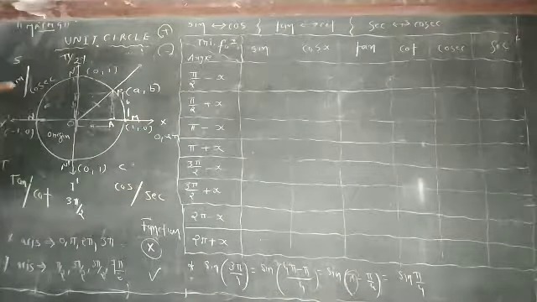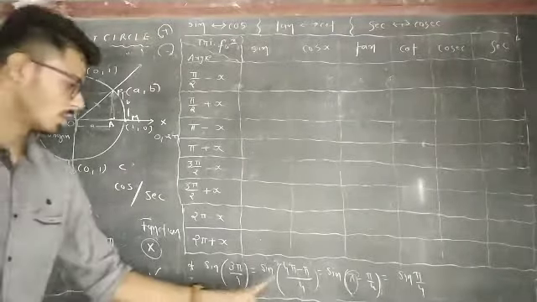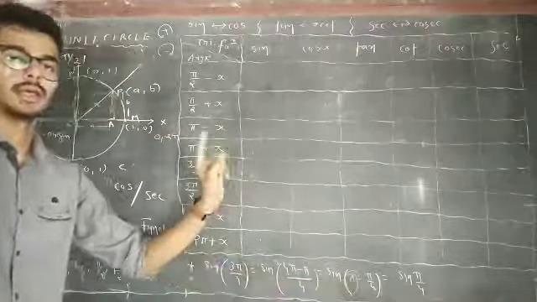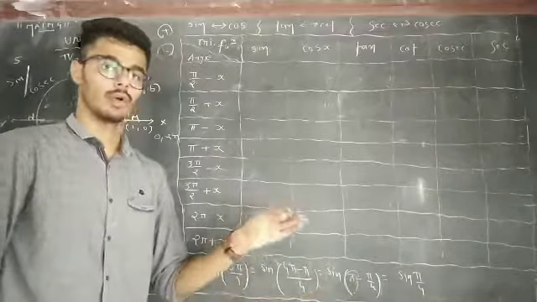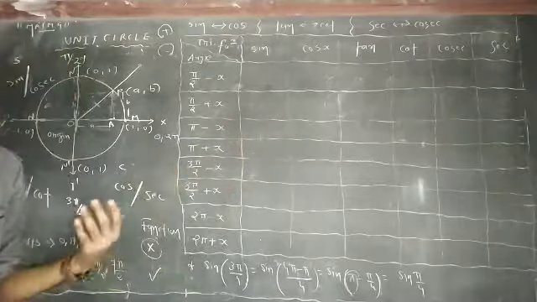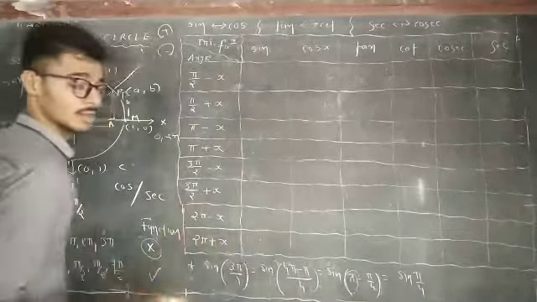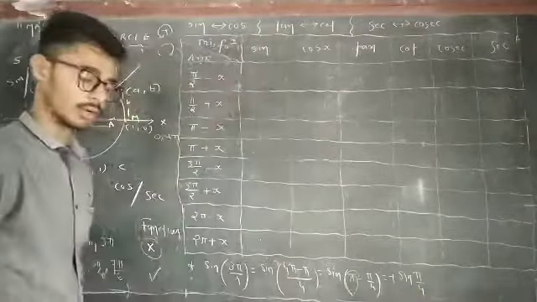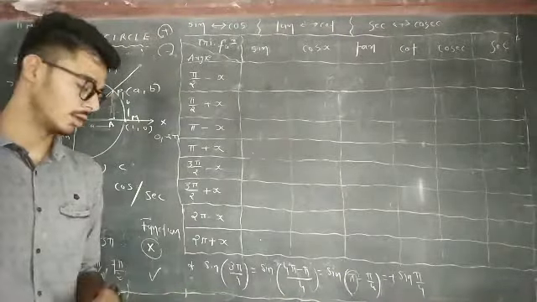So in the second quadrant, sine and cosecant are positive. So if it is sine or cosecant, then we have to put a plus sign over here. But in case of the rest, cos, cot, tan, only sine and cosecant remain positive and the rest are negative. But over here this is sine, so we have to put a plus sign. Ready? So sine pi by 4, we know the value of sine pi by 4 is 1 by root 2.